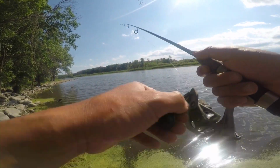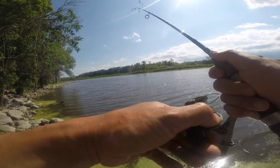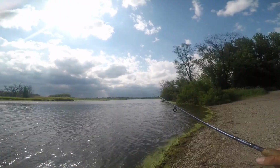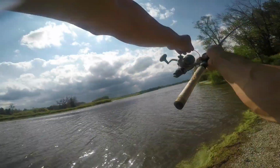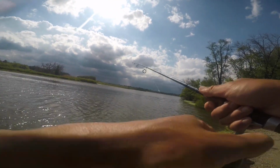I would say the water is at most like maybe 3 feet. Not really sure how deep, but probably at most like 3 feet deep. I'm gonna try over here because I might have exhausted that pool over there, but I have my bait in that pool. So if there's any large fish in there, they might bite the worms. So let's actually see if there's any fish over here.